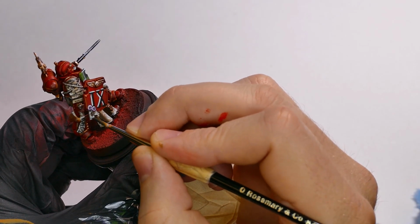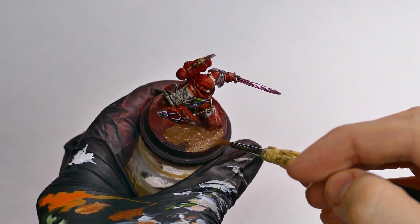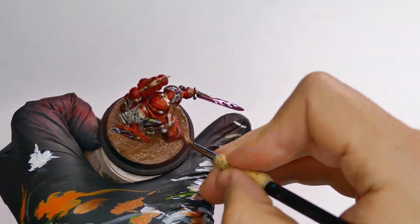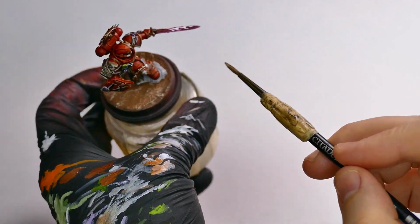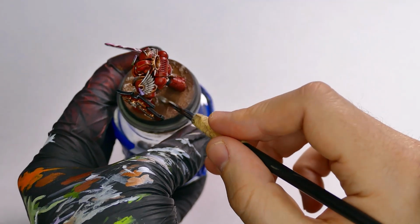For the scrolls, just doing some scratch on there. This isn't something that has to be fancy or precise. No one's ever going to try and see if you can actually read a word in there. Then for the bases, coming in with light umber, getting a nice solid base coat, and then I'm going to come in and tint it with some white to get my highlights, and then I'll use Nuln Oil and Agrax mixed in and around to give it some variation in the base.